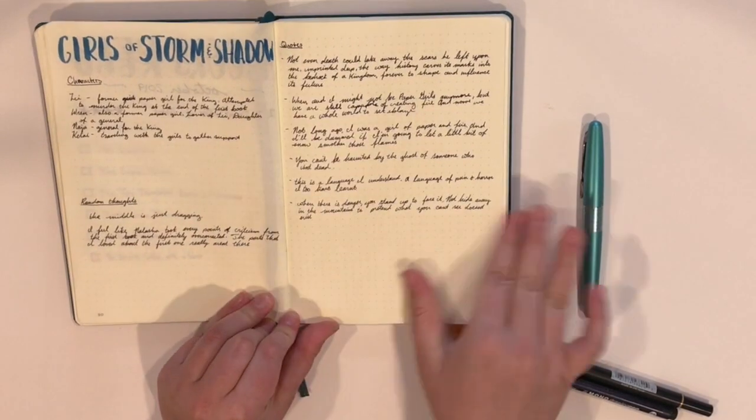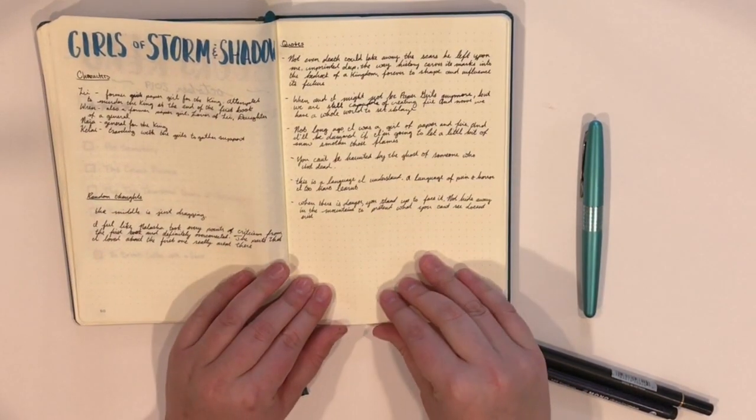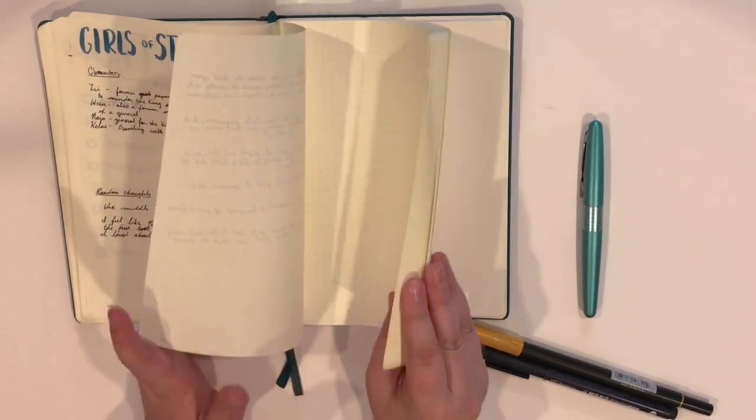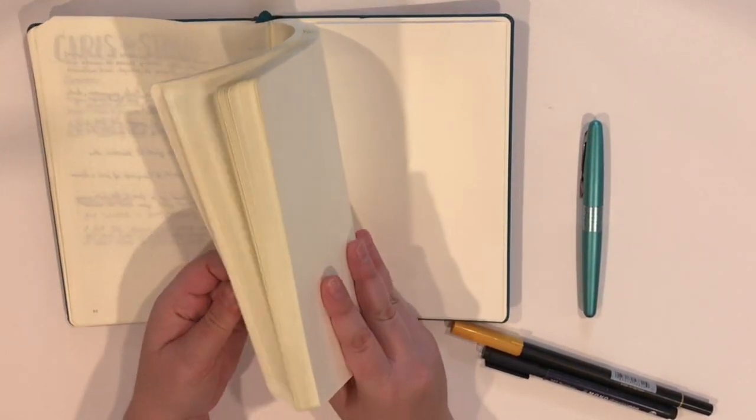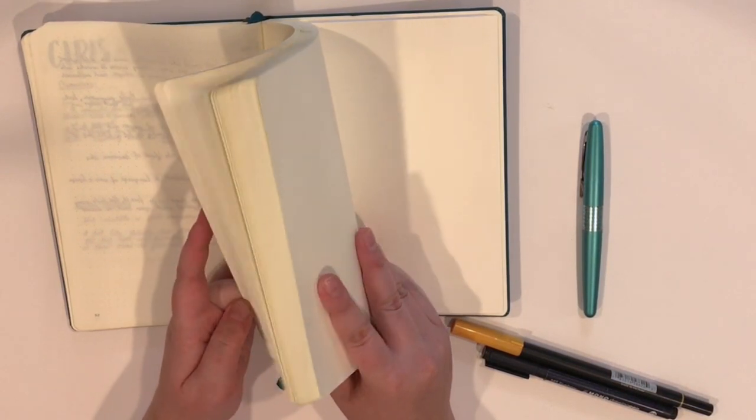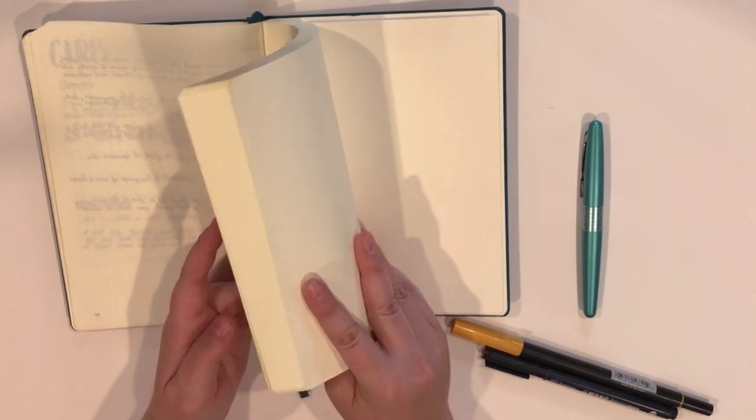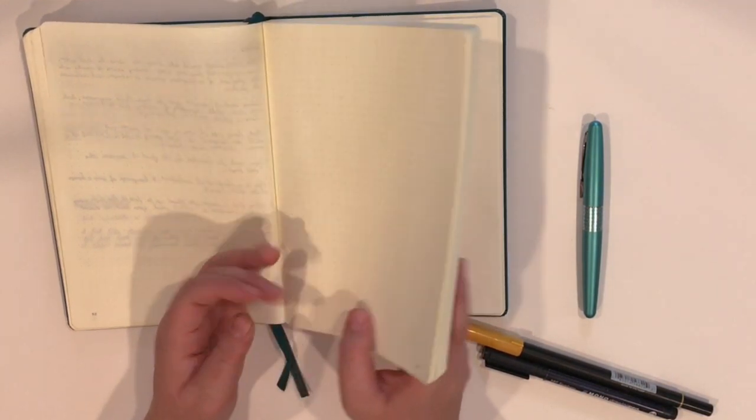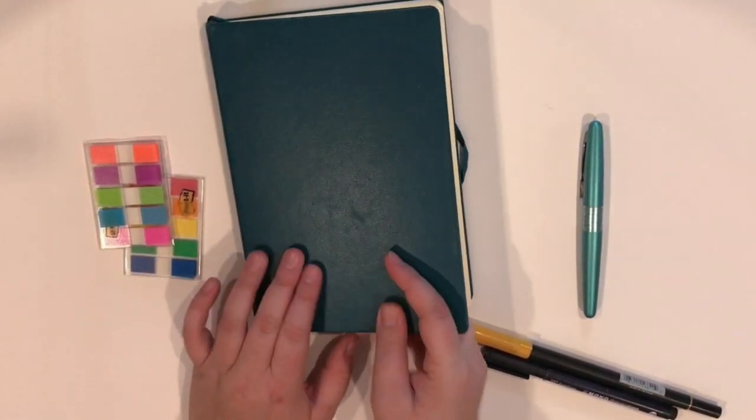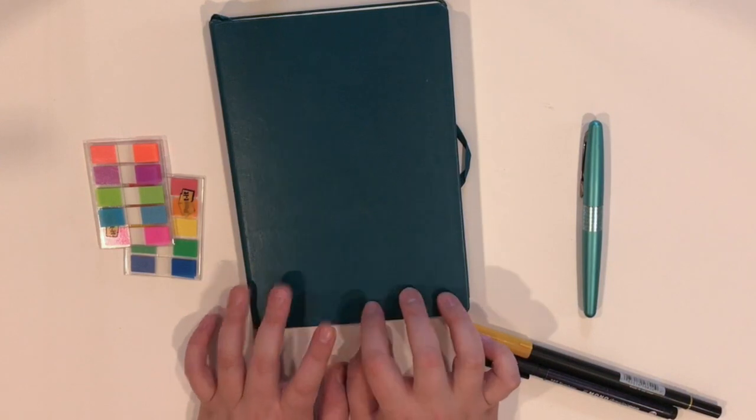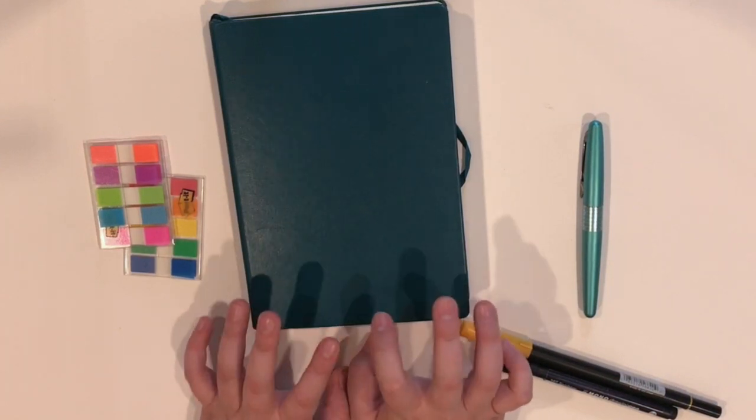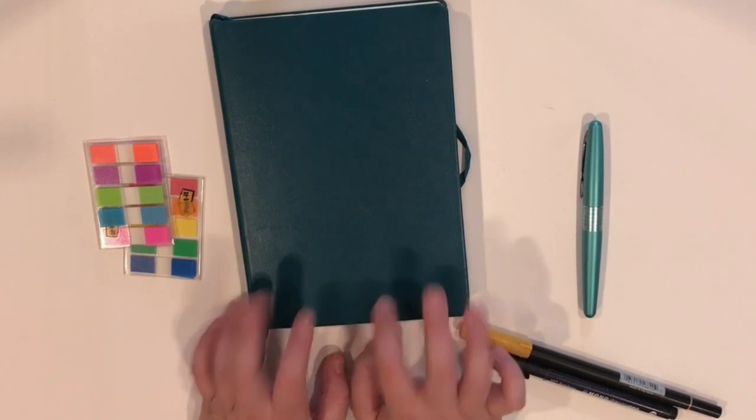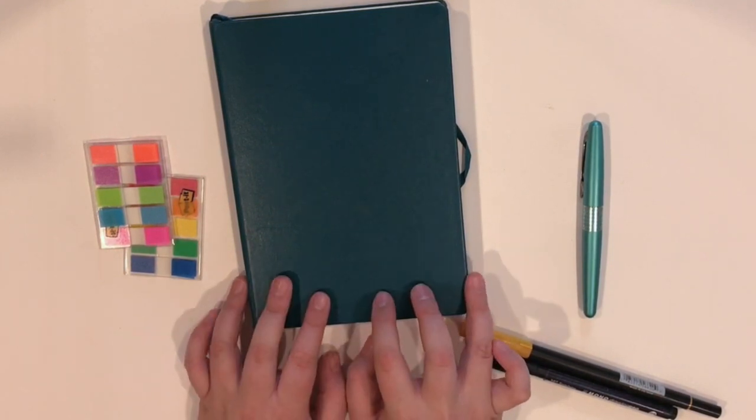And then, we just move on to the book that I'm currently reading, which, yes, I am aware. I've been reading this book forever. And then, that's it. I still have a ton of space to go. I project that this will last me at least through February, I would imagine. So, there will be some other things. At the end of the year, I'll do an update of this with what I'm going to be putting in for 2020. Because I will have some collection pages that I will want to put in.